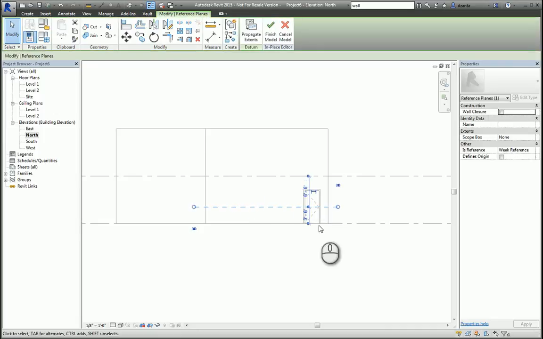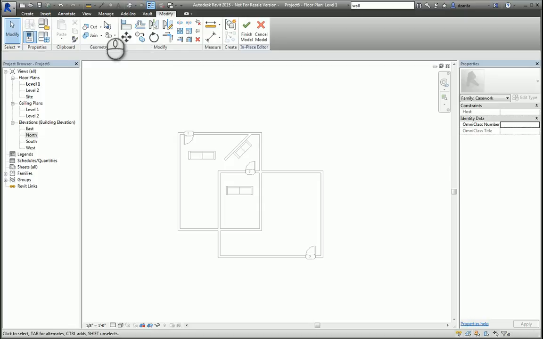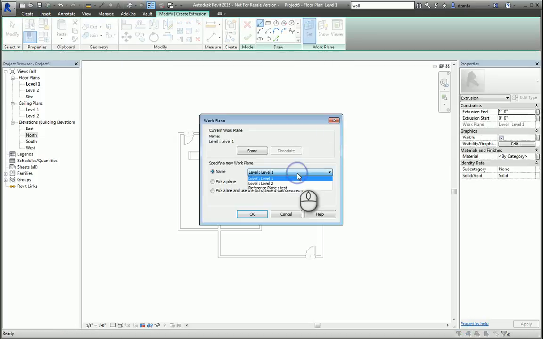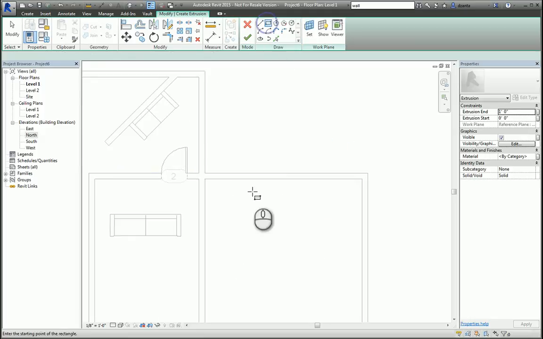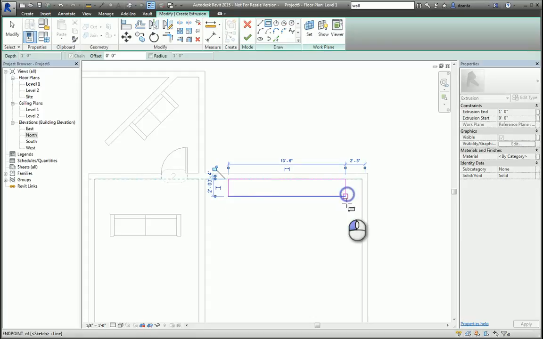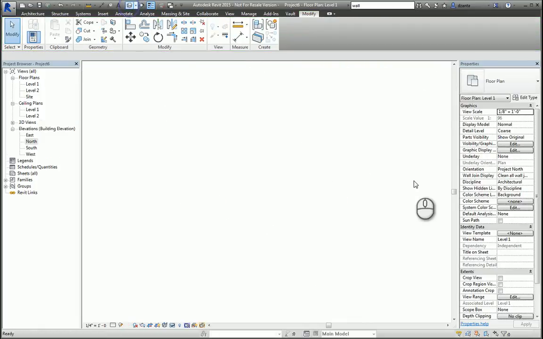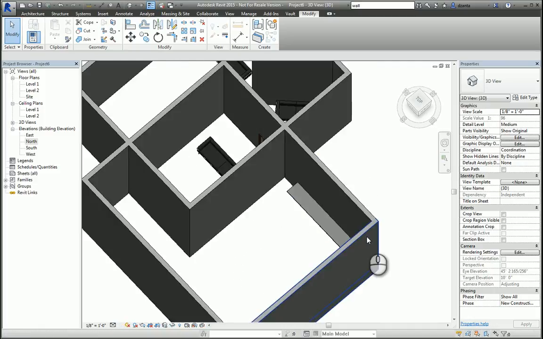Now that we have that reference plane available to us, we can go through the process of creating this extrusion, setting it to the reference plane that we drew earlier, and making this extrusion however we want to make this extrusion, say for example this, and making it 2 inches thick. Finish it, finish the model, and the shelving is created. As you can see there.